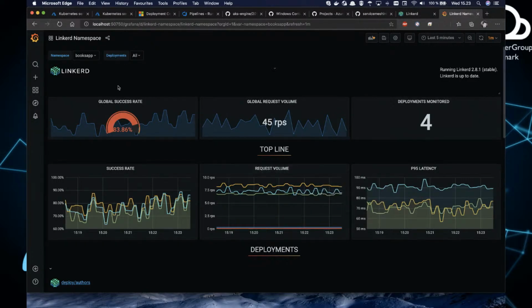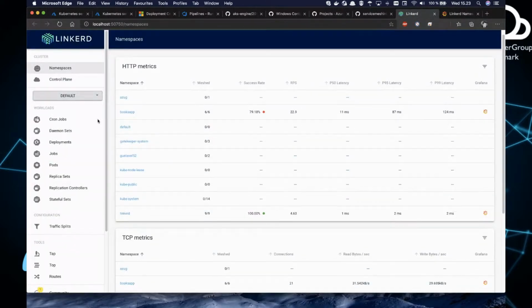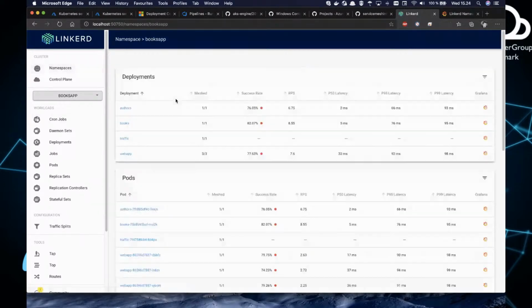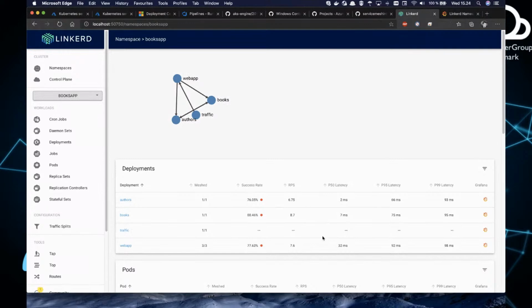I see a lot of the larger companies basically monitor all clusters with Prometheus, and then they have a top Prometheus dashboard where all the clusters are talking into, which is also pretty cool. So that's all nice. Traffic split, which I talked about earlier, is also something that's integrated out of the box into namespaces, so you can actually see how the weight is going. For example, if you do blue-green deployment, you would be able to configure a lot of the traffic split directly from here. We can go into the namespace and it will give you an overview about how things are actually performing. So this is a good way to debug and drill down to see what's actually happening.